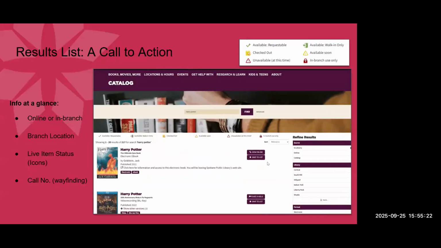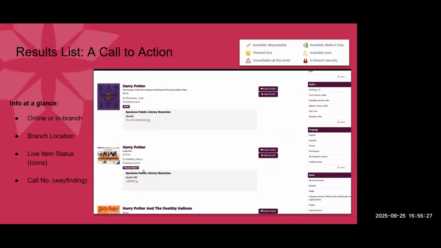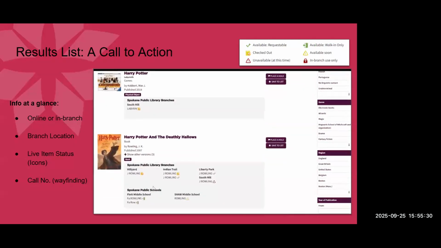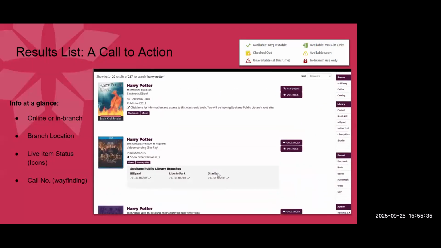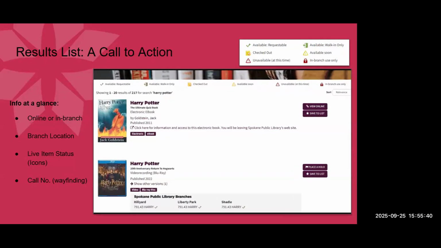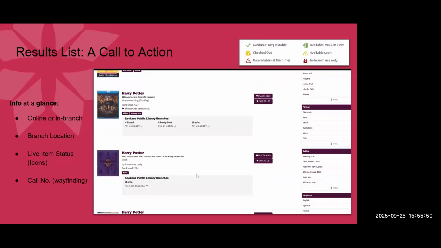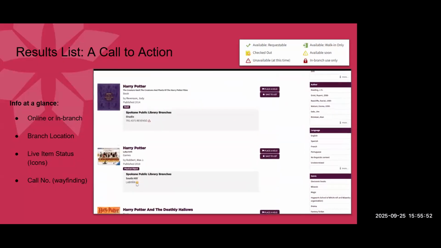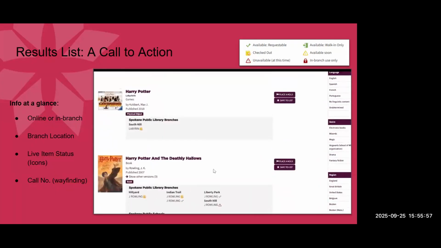On our catalog, the goal is to showcase all the information that matters most right on those results, to simplify finding what a patron needs in order for them to make a decision. Because we also maintain the Spokane Public School collection as well, we surface both the call number prefix and the call number on the results so that school locations can genreify their physical material layout in their branch. And this empowers the students with in-branch wayfinding as they're doing a quick search on the catalog.